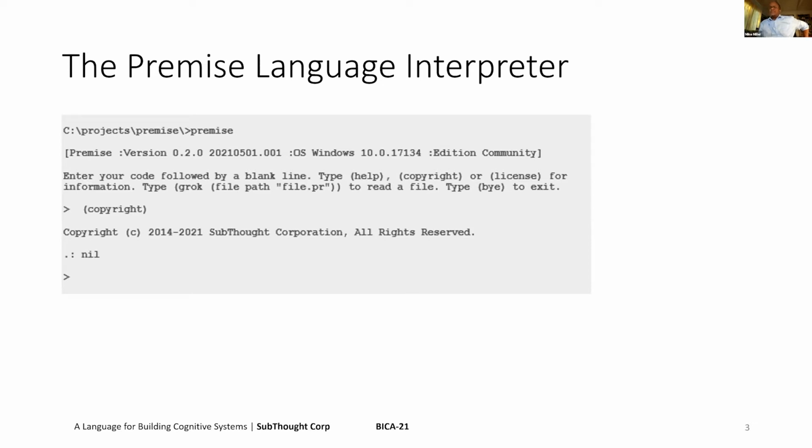Premise was developed by myself and Sheldon Linker starting in 2013. We got a first implementation going in 2014, and we've been working on various versions of it since then. It's the language which we use to implement our cognitive architecture, the PSG modeler. So this is an example screen of Premise, the interpreter.